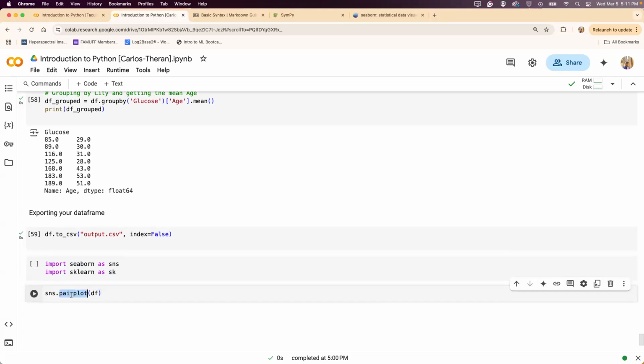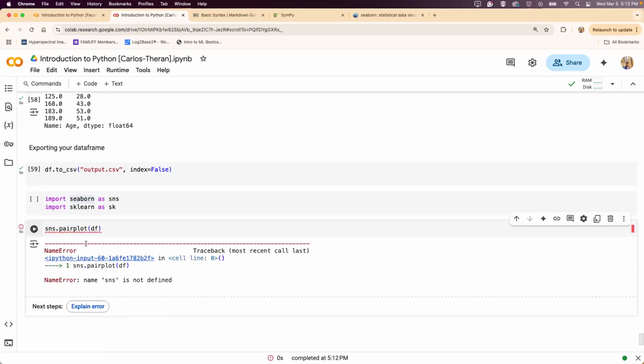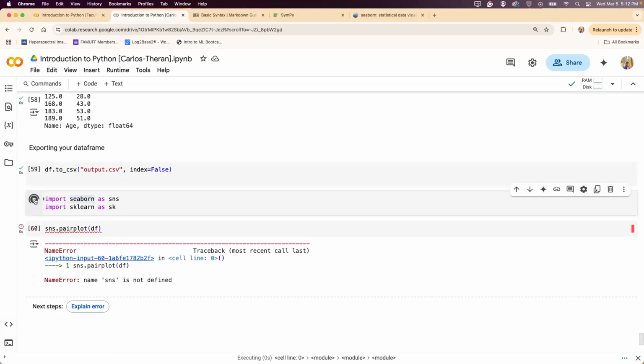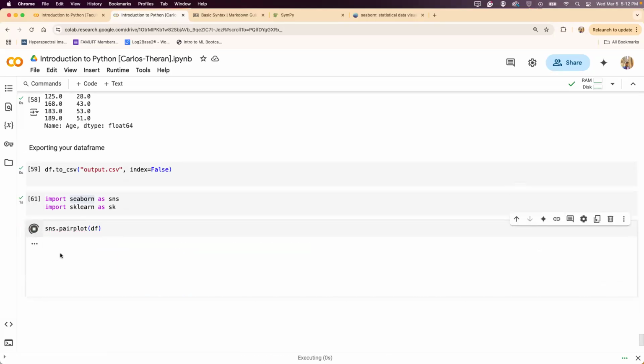Pairplot is a function that belongs to Seaborn, and I can use it with the data frame, right? I'm able to use the data frame because we imported the pandas library, so we can combine those libraries. I have to run this first. There you go. Now I can run it, and it will print the information.